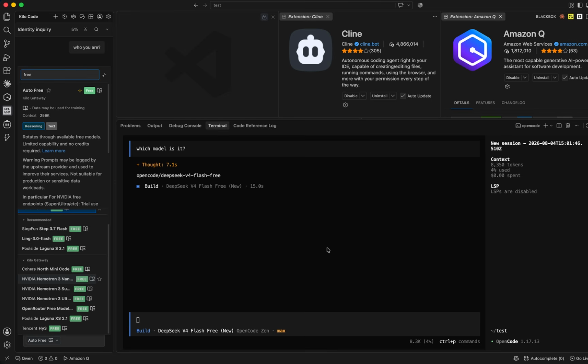Okay. That's it for today's video. These are the 5 methods that you can use in your daily life for coding purposes. Every method is useful and every method provides an intelligent model. If you randomize between these 5 methods, then you will never hit your limit. Best part, you can use these 5 methods inside Visual Studio Code for free.